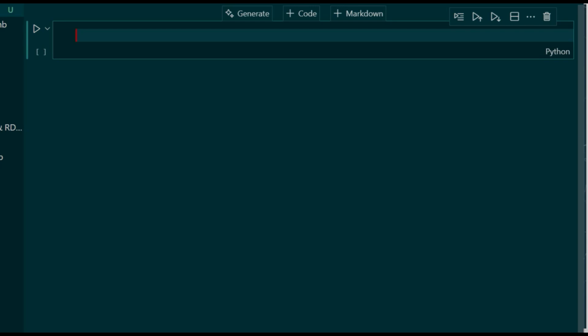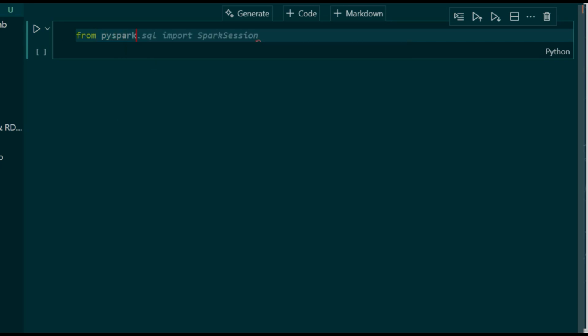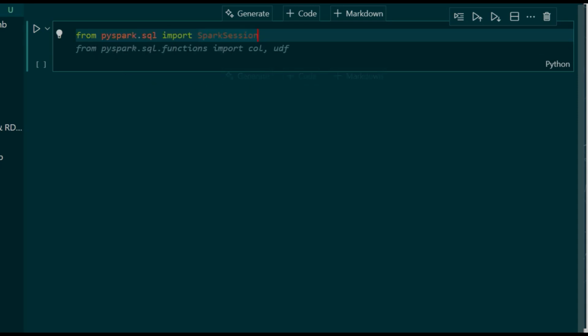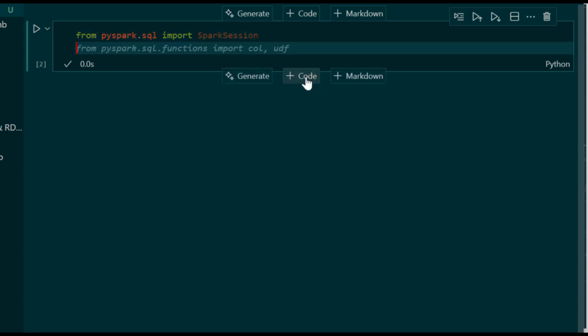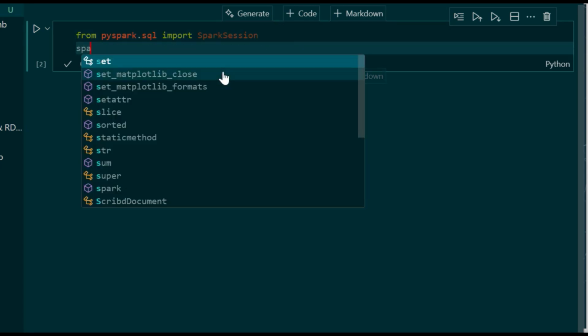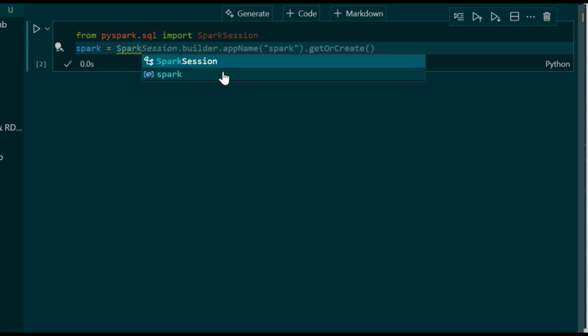First we initialize the Spark session. I have told you many times how we can initialize the Spark session. So spark is equal to SparkSession.builder.appName, Spark Core.